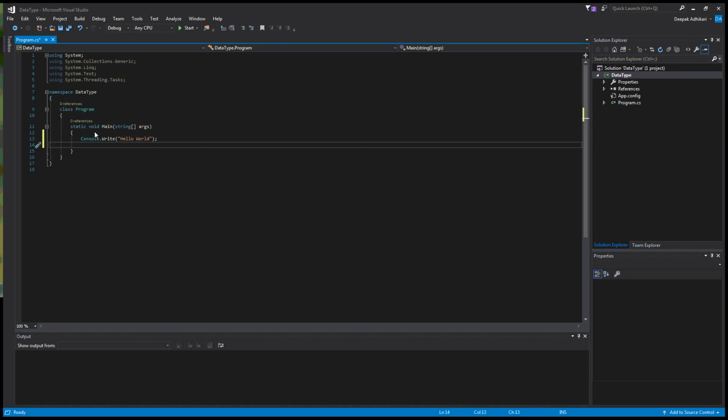Semicolon, Console.Read, semicolon, and now we will see what this write method will do, what this read method will do.